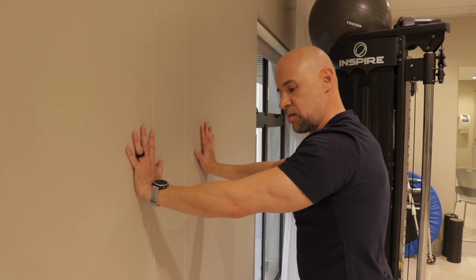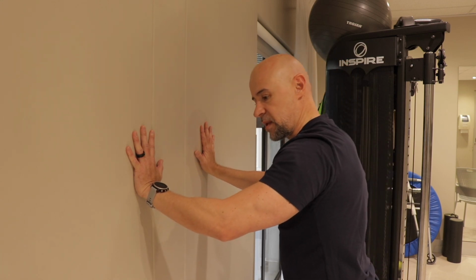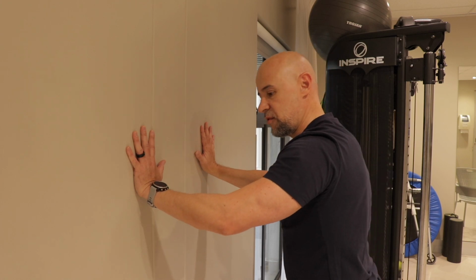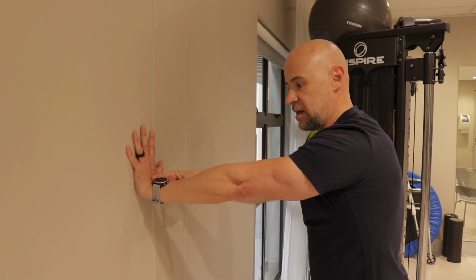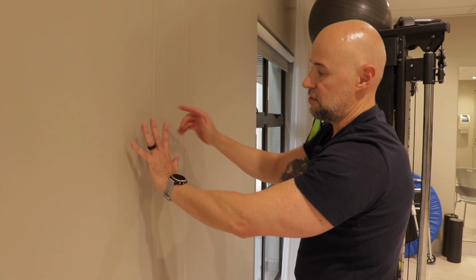Slight bend, push, rotate that elbow up. That's it. Come down, push away, rotate that elbow. And I'm actually starting to feel a slight burn now in my forearms as well. And I'm feeling a lot of tension coming through these wrists and actually into my hands and fingers.